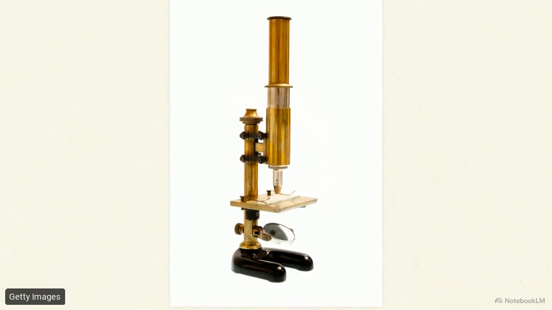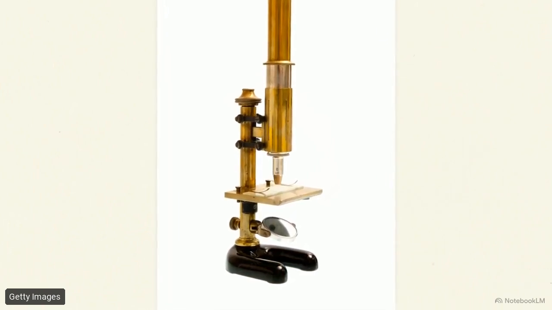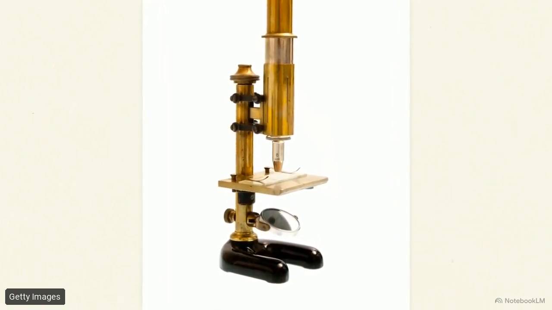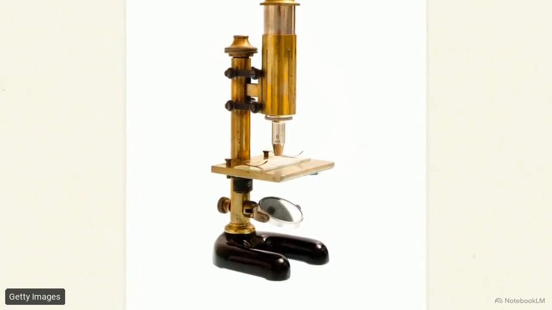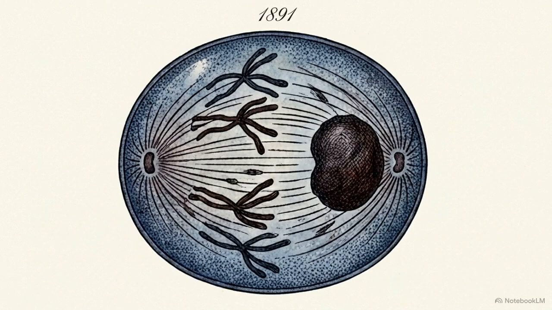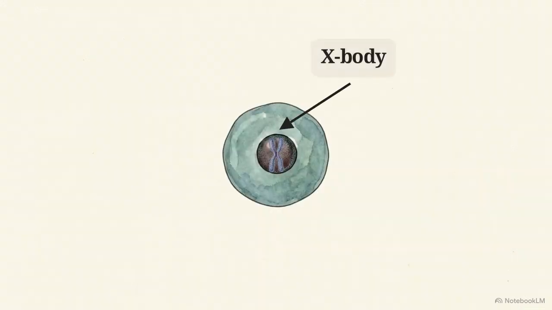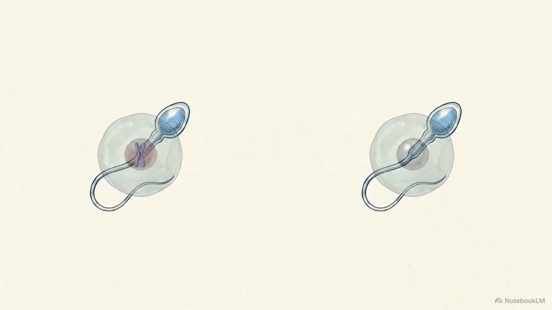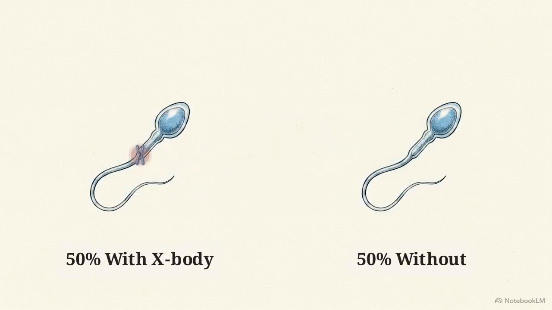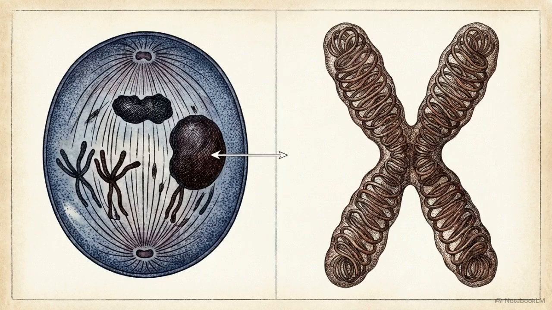For centuries, the mechanism remained a philosophical mystery. Understanding only began once cytologists tracked physical structures inside dividing cells. In 1891, H. Henking observed a specific, distinct nuclear structure that persisted throughout insect spermatogenesis. Henking labeled this the X-body. He observed that exactly 50% of the resulting sperm cells received this structure, while the other half did not. Later investigations confirmed this X-body was a chromosome. Its discovery proved that sex could be measured and predicted through physical cellular architecture.